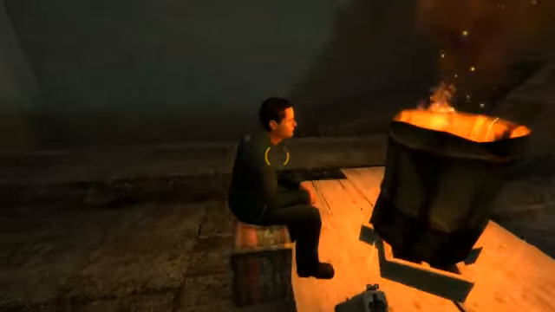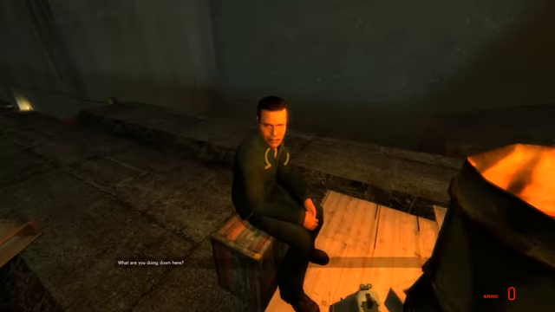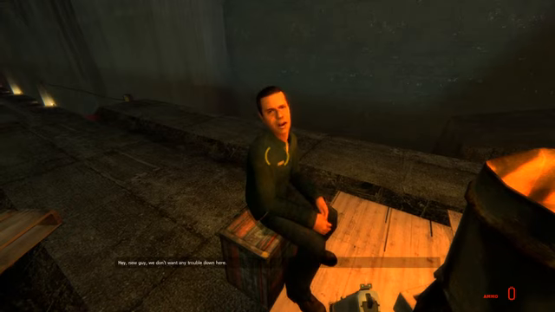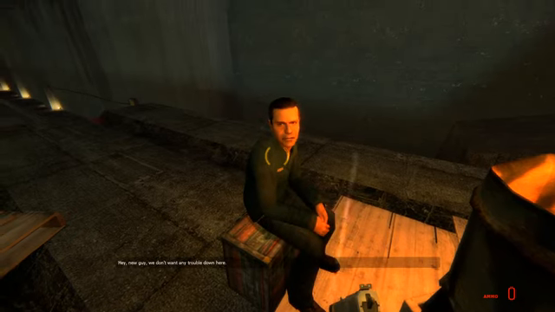Yo, look at this dude. What's up, bro? What are you doing down here? You must be new down here. A new guy. You don't want any trouble down here.